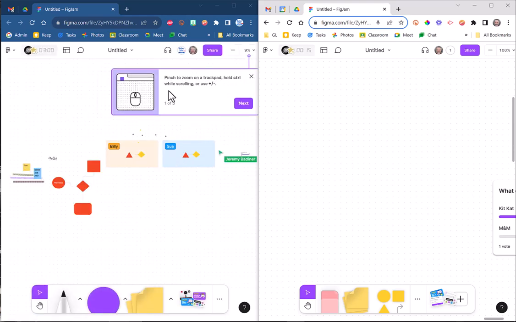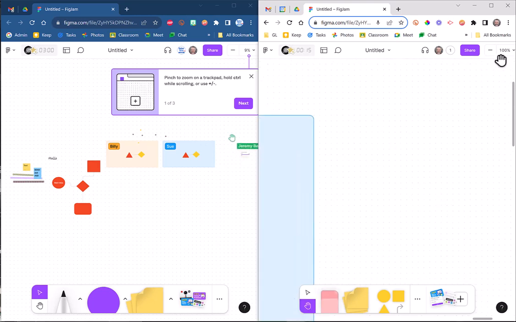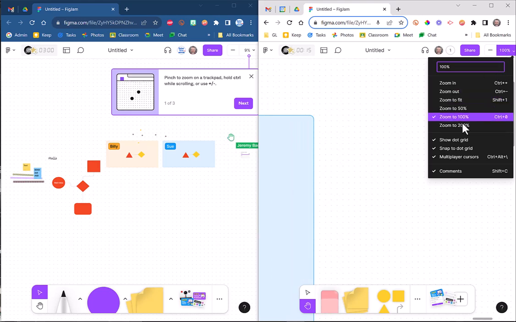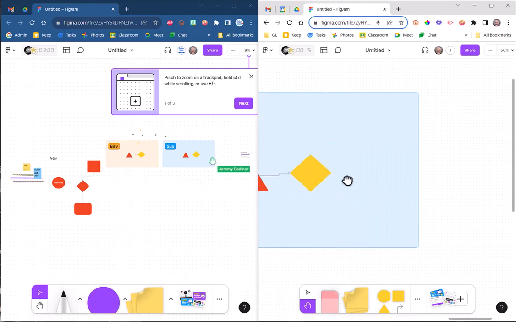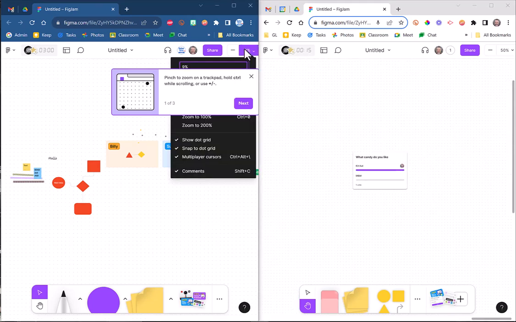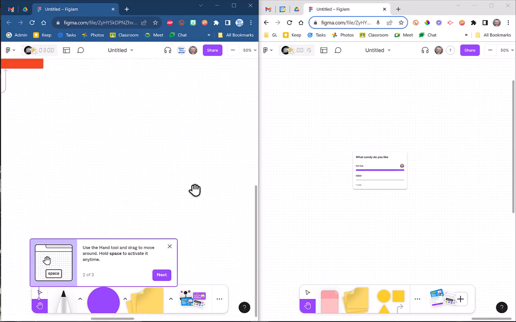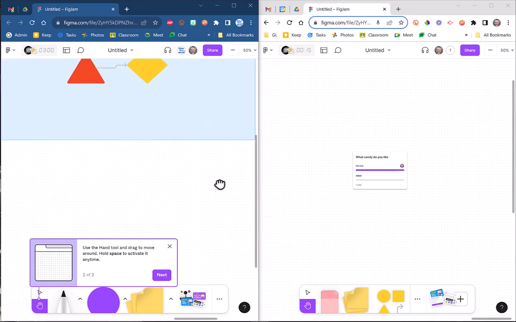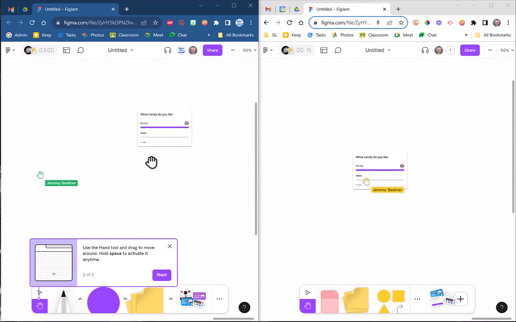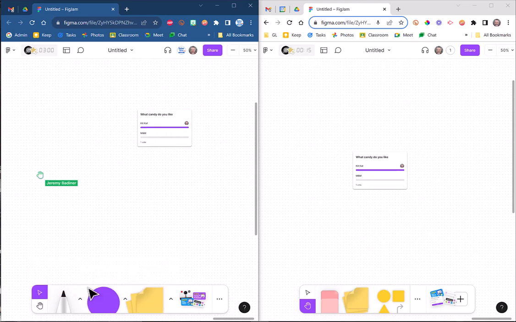Now, they do have to have a Figma education account to have all the fun toys and tools. But once your students log in with their Gmail account, their school account, they'll be all set. But as you can see, I'm going to go ahead and bring mine back down from 100 to, let's just do 50%. I'm going to go over to that poll. And then I'm going to go to this one. This is my student one. Yeah, there we go. And we're going to go back up to 50%. And I'm going to go over to that poll. And now this person's going to go ahead and vote. Let me close this tour out. Okay. And they're going to say M&Ms. It's all completely live. You can see both screens are going.